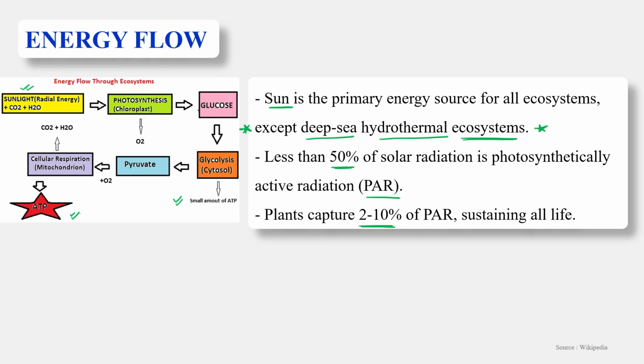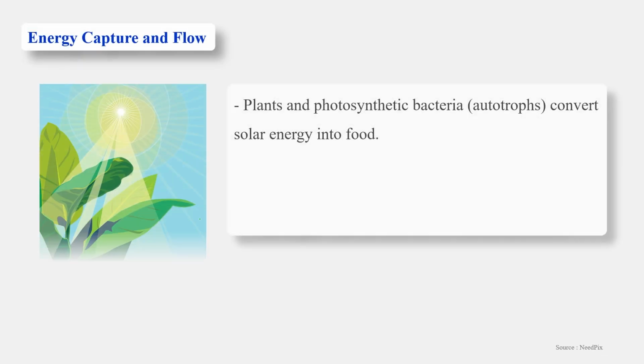If that plant is consumed by the animal, then again the plant material is converted into glucose or fructose, and then further utilized in various steps of glycolysis, electron transport chain, and oxidative phosphorylation for the production of energy, whenever it is required, right? So energy flows from the sunlight to other levels. So, energy capture and flow.